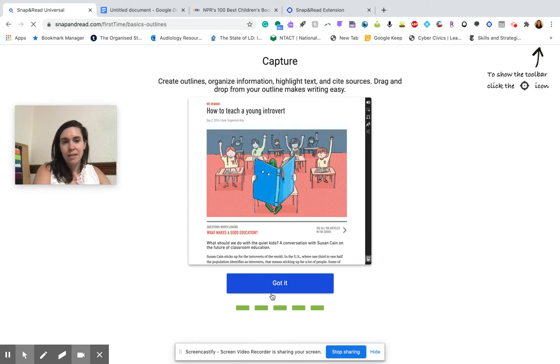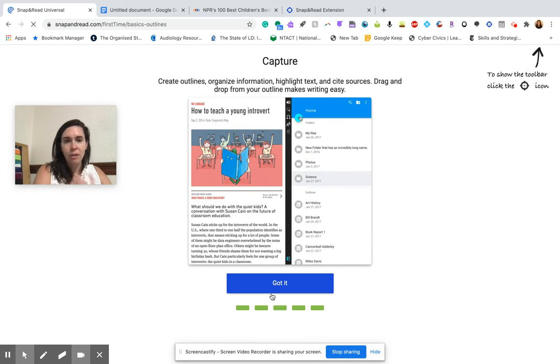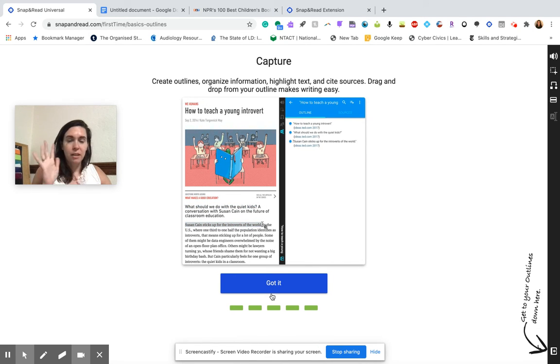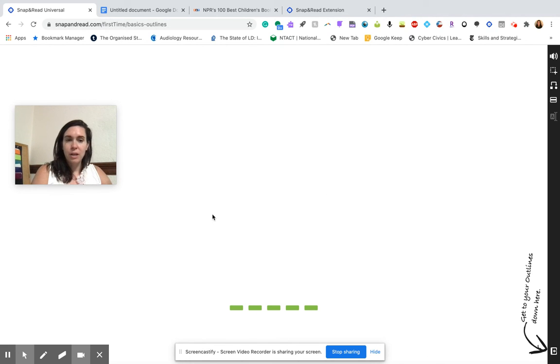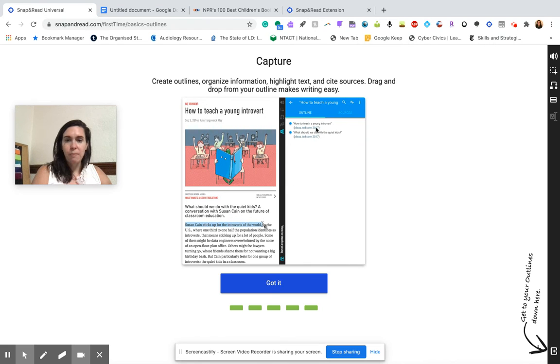And then I like this capture feature because you can make outlines, organize information, and highlight text. The article and the outline are all in the same window, which is really helpful. So again, we want to teach kids how to paraphrase, but you can highlight key information, have an outline, and it tells you right where it's from. This could be their Fred and they can say more about it, or this can be something that they can put right into a brain frame.